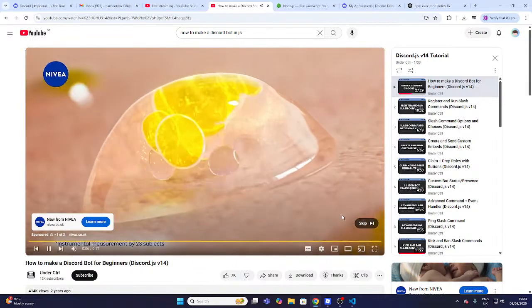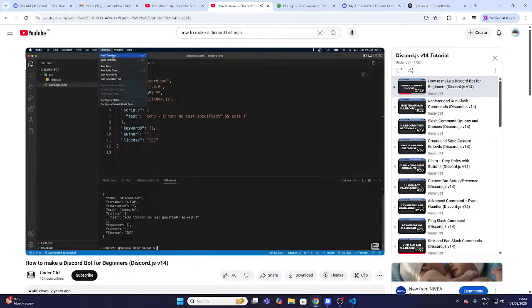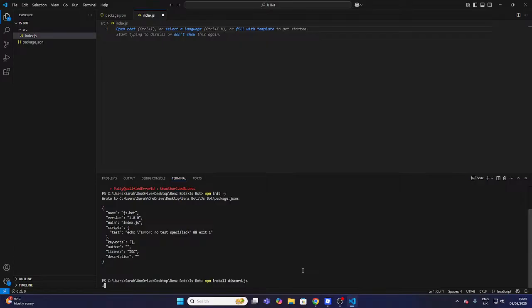Is to just call your main entry point index.js. Come back to your terminal, which you can, by the way, click on terminal and click on new terminal, or there's even a shortcut. So basically, come back to your terminal and type out the following command: npm install. Okay, so we're going to install that now. npm, wrong place. Need to come down to hit npm install discord.js.